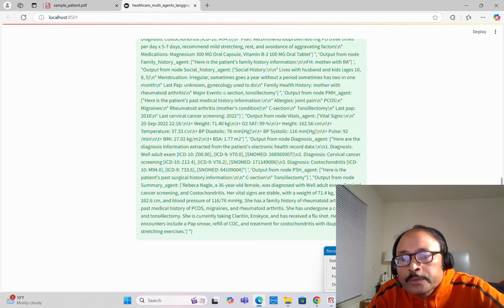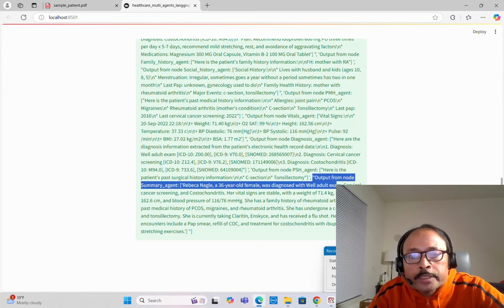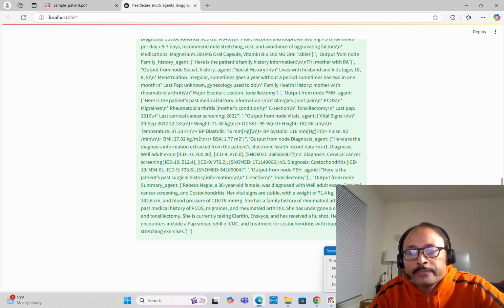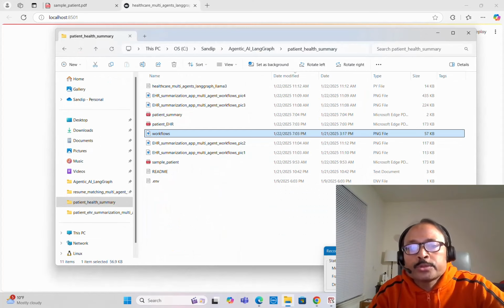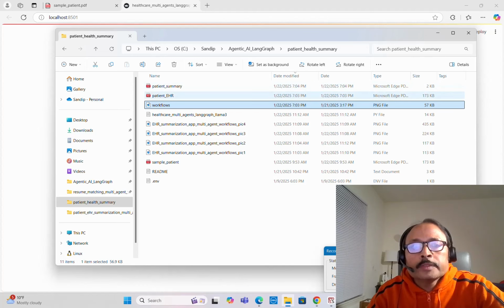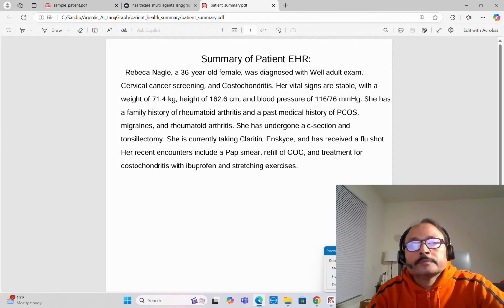I am looking for the output from the node summary agent. Yeah, output from the node summary agent, as you can see. So you can see the summary here, but I will show you in the PDF. Let's see. It is supposed to write one PDF file in the working directory. Yeah, patient summary, as you can see.